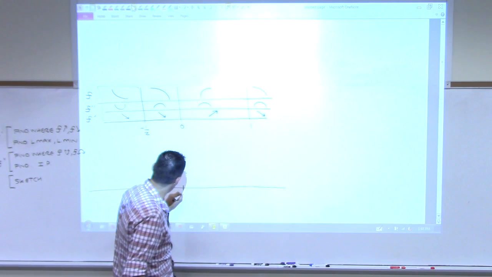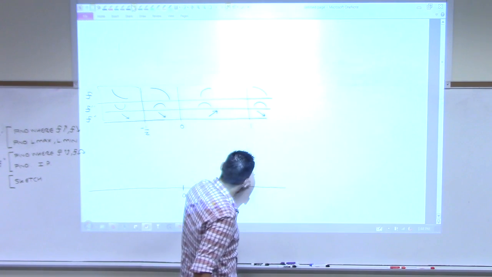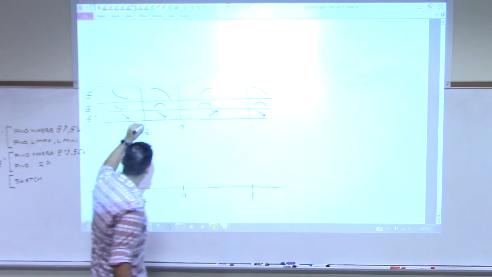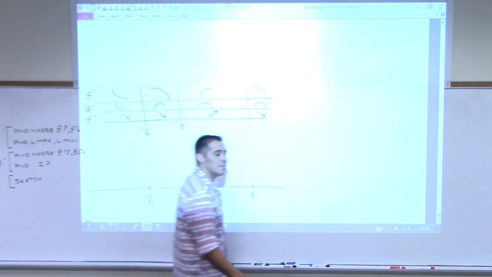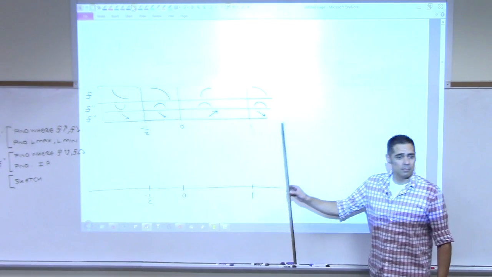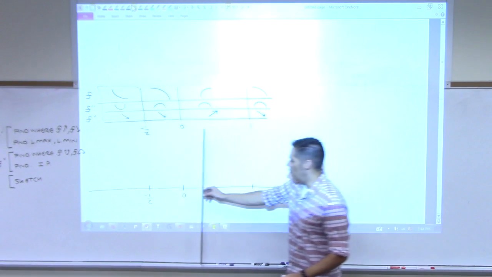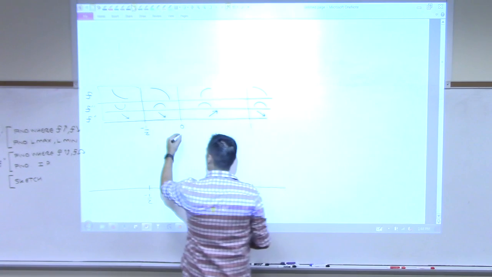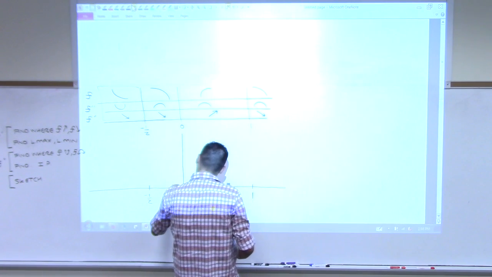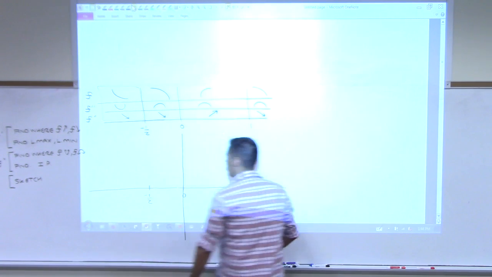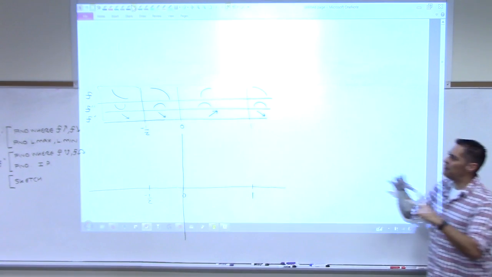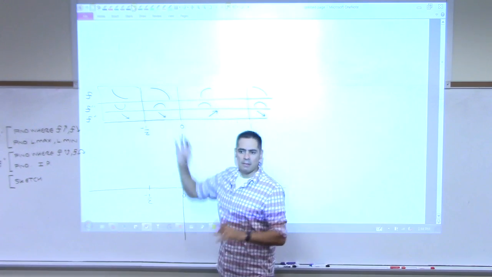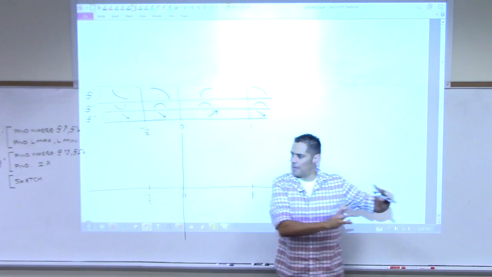So here's 0. I'm going to place 1 here. I'm going to place negative 1/2 here. And then I'm actually going to draw my y-axis in here, right? Because we should have a y-axis and it goes through the origin. So my y-axis goes like this. We good? All right, I know the way the pieces of the function look, right? I just need to paste them together.